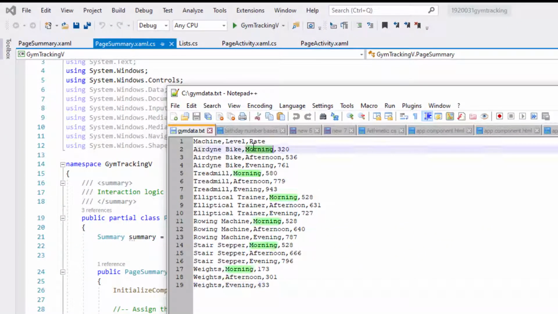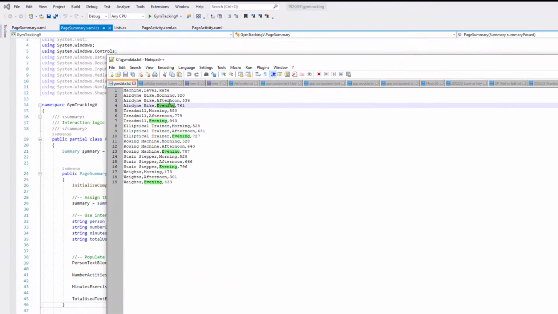Morning has to be changed for light, afternoon has to be changed for moderate, and evening has to be changed for heavy. Notepad++ allows us to do this quite easily, so I'm just going to do that in a minute, and then you can do the same, making sure that you convert that. Now the numbers for the year are the same, so we don't have to change anything yet. It's just morning, afternoon and evening.